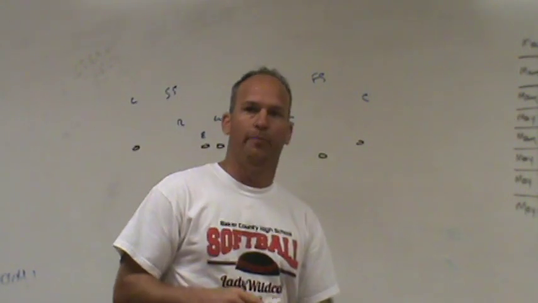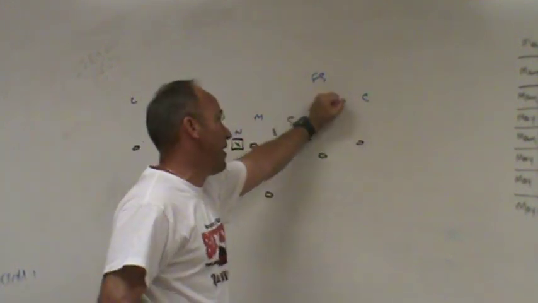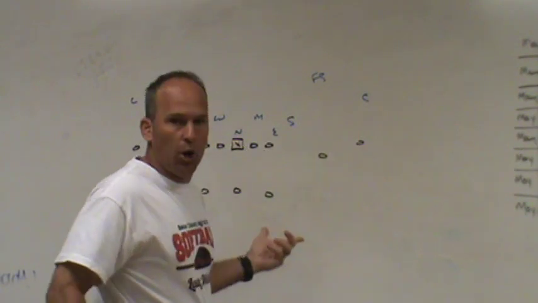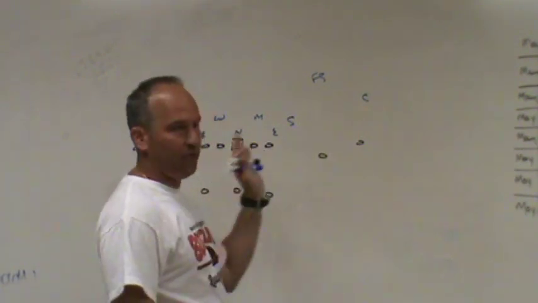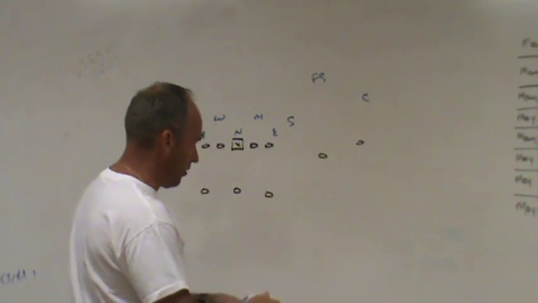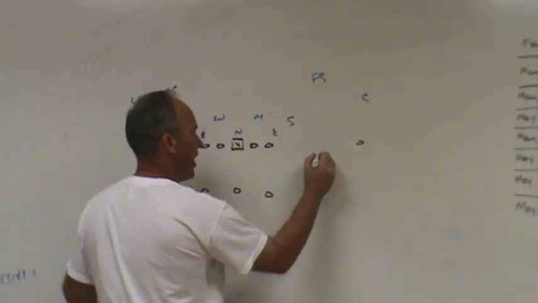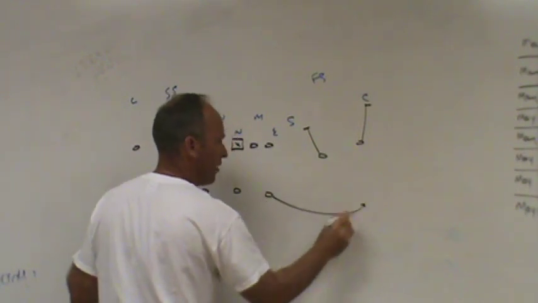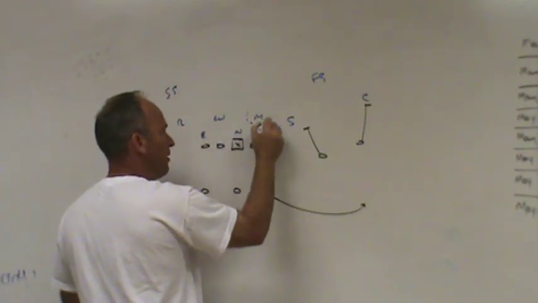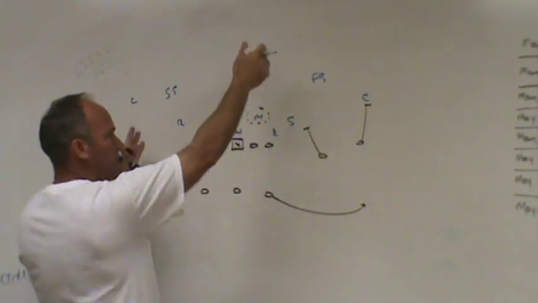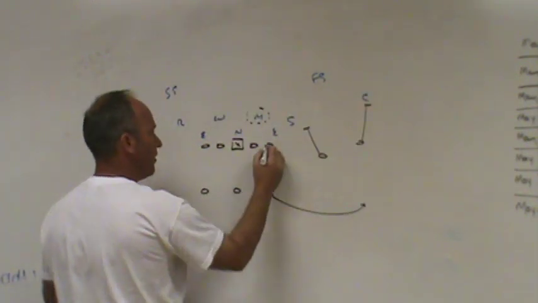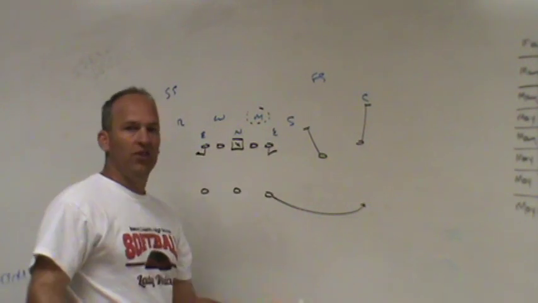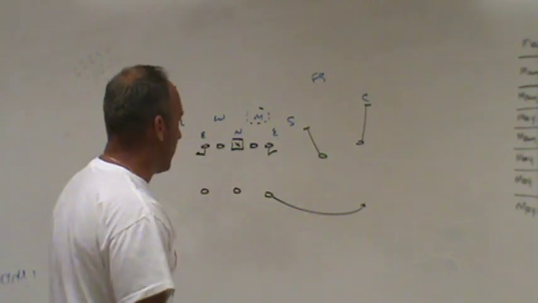Last blog we talked about a package play where you actually have a dropback game with a slow screen, okay? Today we'll look at it a little bit different way and we'll say, okay, let's run a flare screen to one side with a slow screen to the other, all right? So maybe to this side, we're going to block, and we're going to take this tailback and rip him out here for the flare, and we're going to take a peek maybe at that Mike linebacker to see how he handles it, or the spin of the safeties to see how they handle it, okay? And then when we're running slows or tunnels, we're going to leave the tackles on and we're going to use center, guard, center, okay?